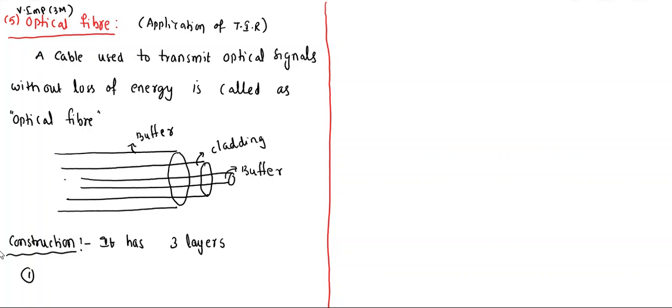First one is called as the inner part. Inner part is called as the core, and core is surrounded by a layer that is called as cladding, and the cladding is surrounded by one more layer that is called as buffer. Look here, there are three layers for the cable, and the inner layer is said to be core, and core is surrounded by a layer cladding, and cladding is surrounded by a layer that is called as the buffer. And now let us go one by one, and we will discuss the three parts.